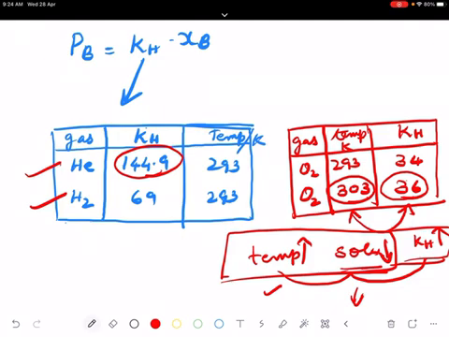What are the applications of Henry's law? The scuba divers I talked about. Then, to increase the solubility of carbon dioxide in soft drinks and soda water, the bottle is sealed under high pressure. Another application of Henry's law is at higher altitudes. I was talking about sea level, but at higher altitudes, such as on a hill station, the amount of different gases present in the air is very less. So the presence of oxygen is also very less.